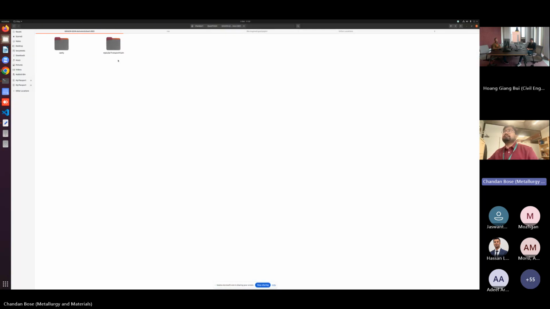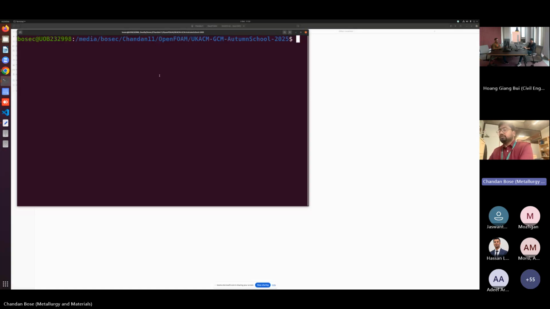So what I have done is, let me open it in the terminal so that you can see. You can see that there is a folder called my scalar transport foam, which is nothing but the same folder that I copied from there. Because I will be modifying it, for better distinguishing I have renamed the folder as my scalar transport foam. Okay, and I will show you how we can modify it. So that's the first step. Once you copy the source code from the main repository, you rename it as you want so that you can distinguish it.